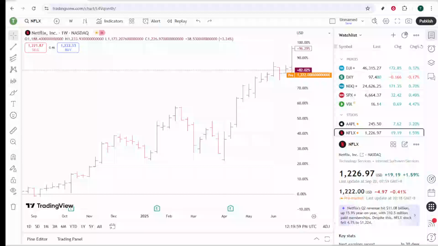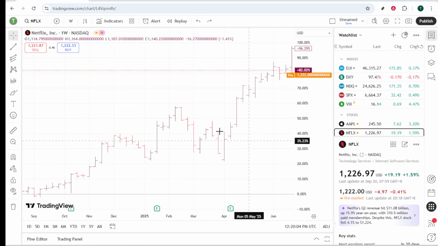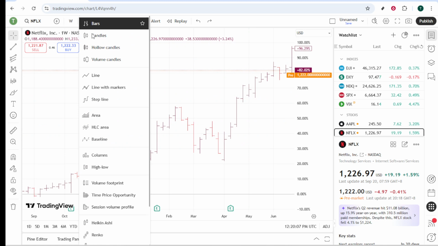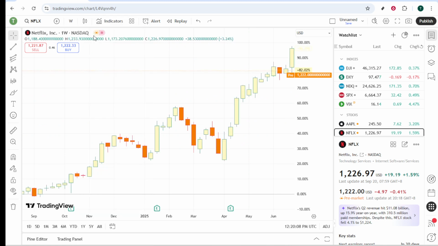In today's video, I'm going to teach you how to copy candles on TradingView using the bars pattern tool. This is a handy trick for anyone looking to analyze price action with precision or predict future market movements using historical data. Understanding how to effectively use this tool can greatly enhance your chart analysis and trading strategies. So let's dive into it.